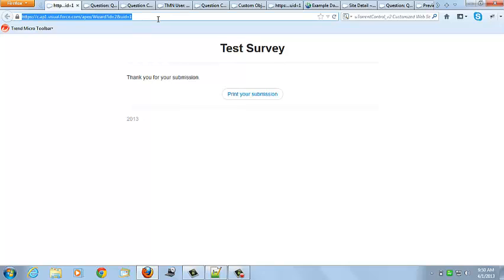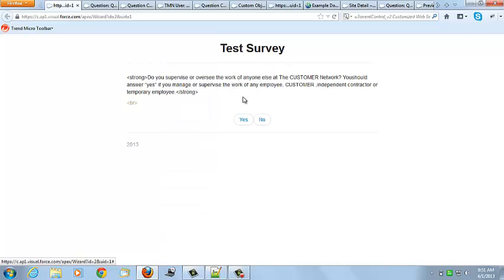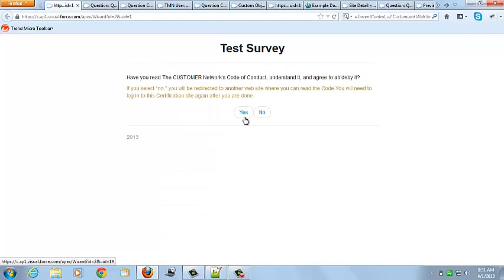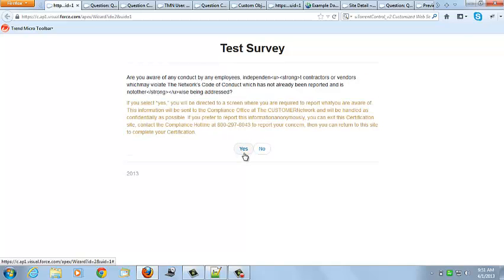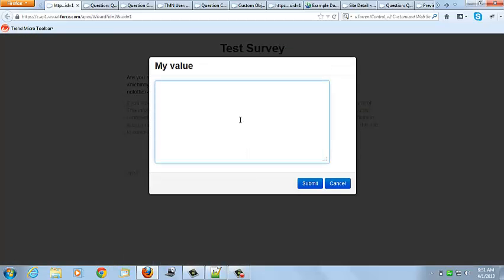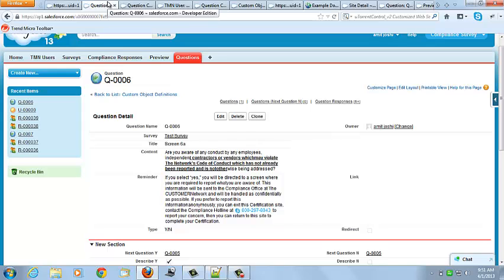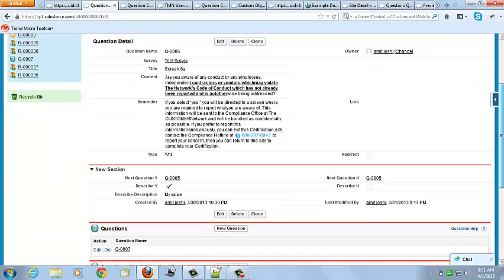One more thing, again go to the describe modal window. Now look at this value. This value comes from the describe description field of the question. So here is our question.